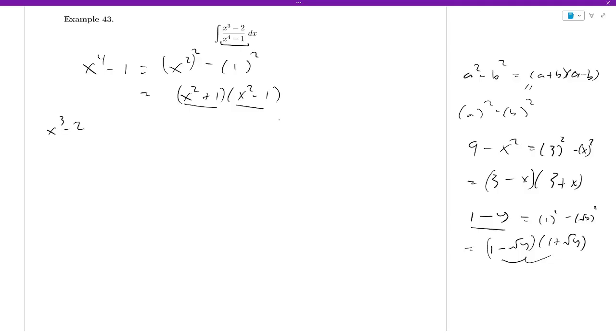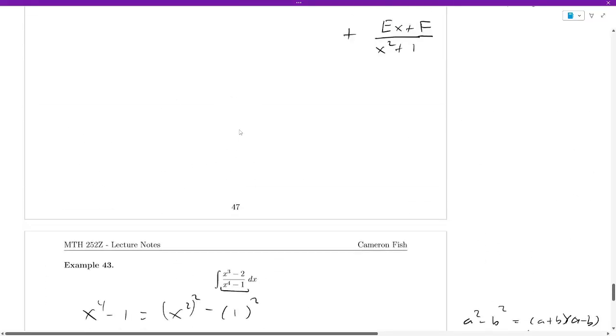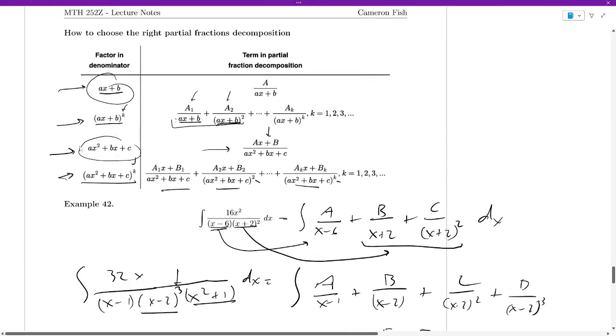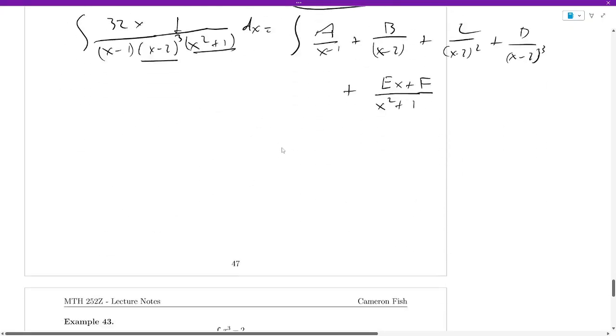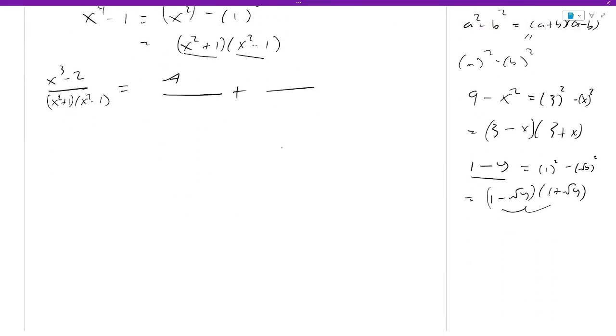So our original integrand, I can write as two fractions, because I have two different factors. Our table tells us that when it's a quadratic factor, you have to do ax plus b on the top, and then the factor on the bottom. So here we're going to have ax plus b over x squared plus 1, that's the one that goes with x squared plus 1. And then we'll have cx plus d. We just need new letters, they can be anything. Over x squared minus 1.